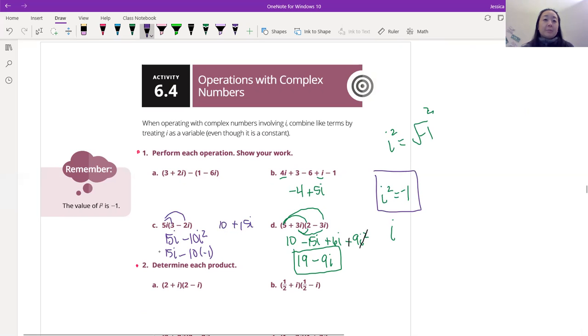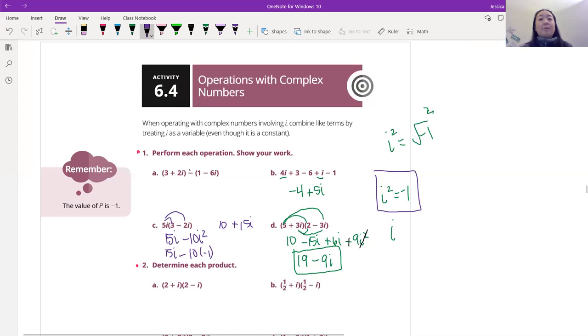How did I know it was a plus? Because in front of the 15 is nothing. It's positive, right? So always your numbers are going to look like this. It will never have exponents, ever. Ever. If it has exponents, you didn't fully simplify that. Okay, same thing with this one right over here. What I like to do instead of having to write it out like this, because I'm lazy, I just cross out the i squared and then make that into the opposite of whatever it was. So if this was a plus, then I would just make that into a negative or something like that, right?